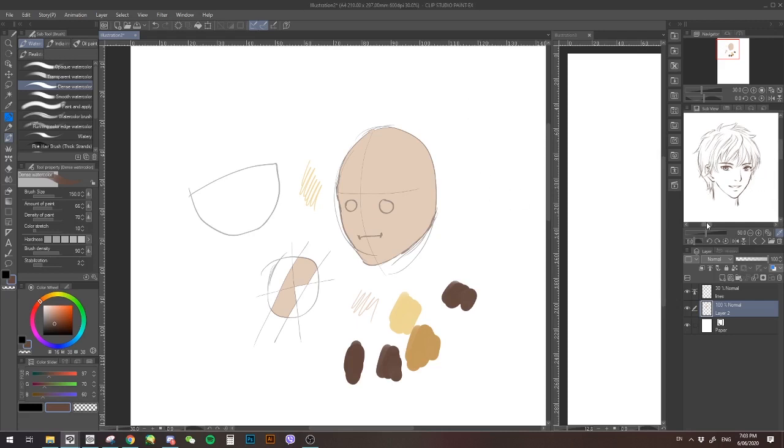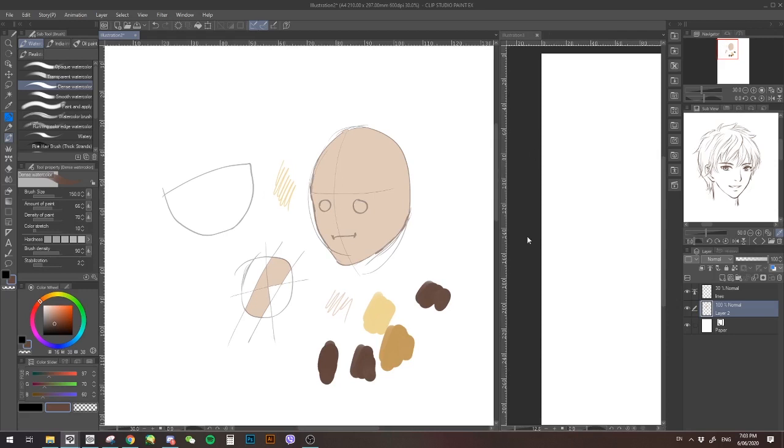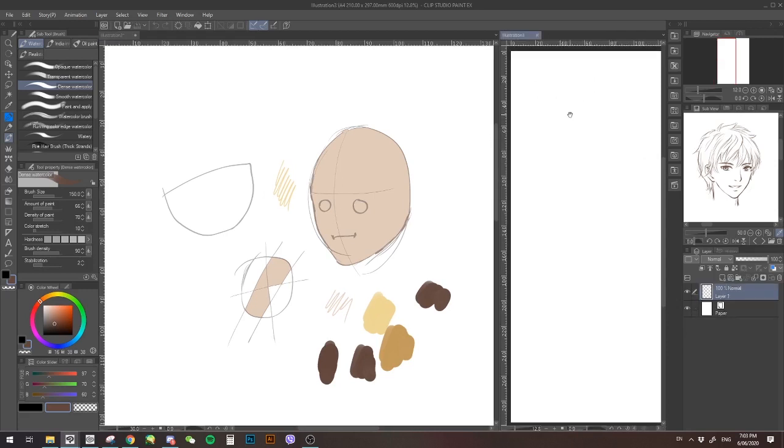I would suggest, if you have more than one character that you're referencing at a time, and by referencing I mean the color dropping, because for references I would normally use just a split view of a second window.